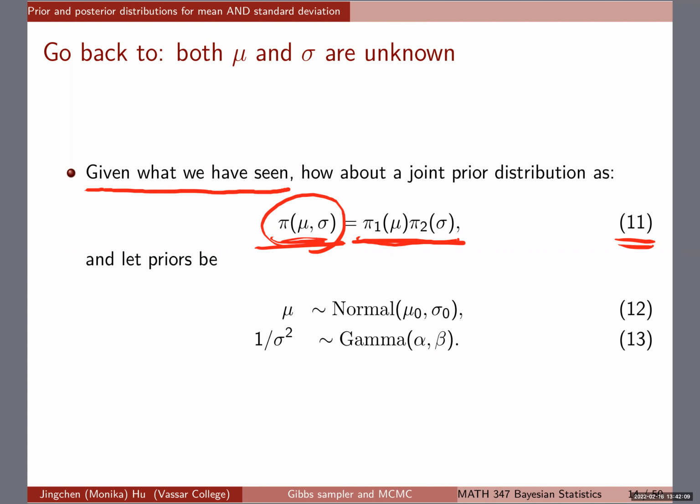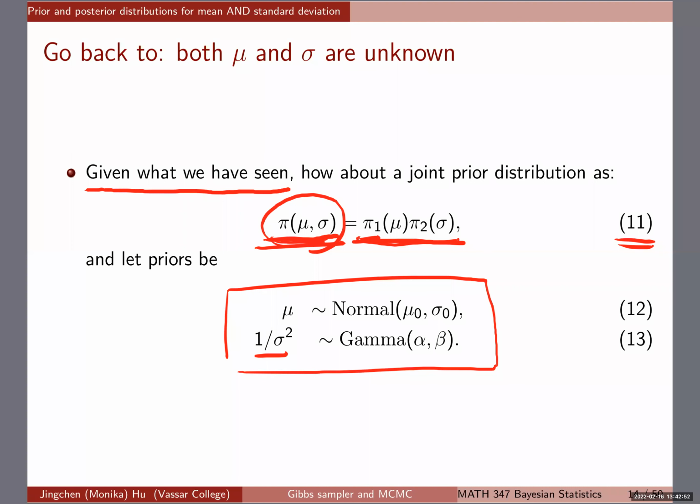So notation, as we know, if mu and sigma are independent from each other, then pi of mu, sigma, the joint density of mu and sigma, becomes the product of their marginal distributions. To make the notation a little easier to read, I write pi 1 of mu and pi 2 of sigma. So the joint density of two independent variables is the product of the marginals of the two. This is from a probability course, which hopefully you remember. And we're going to do something very similar to what we did before. Let's give mu the normal prior that we worked with before, which is conjugate, and we have those complicated results that we know from before.